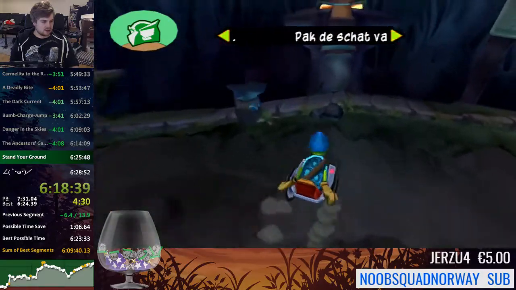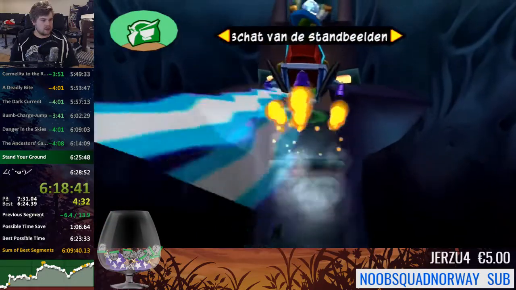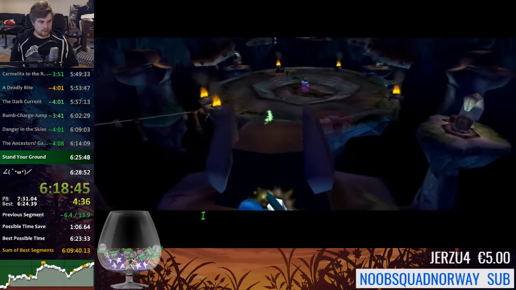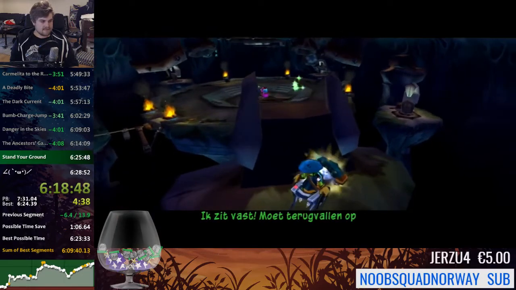Van oude bewakingsmiddelen. Misschien als je de schat bovenop eraf pakt en op de rug van Dr. M plaatst, worden ze misschien geactiveerd. Ik zit vast. Moet terugvallen op mijn entercamera.